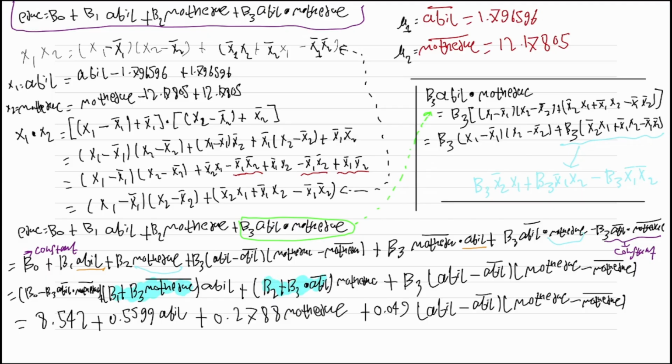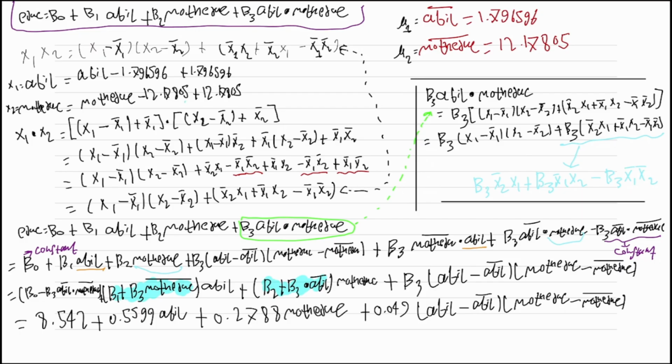So we didn't change anything. We just write it in another form. The same with mother education: I subtracted the average and I added the average again. So like I added 0. If I add 0 to any number, it will not affect my number. It's the same number, but I'm writing it in another way. It's like ability plus 0, so it has no effect. So this is my new form of ability, and this is my new form of mother education.